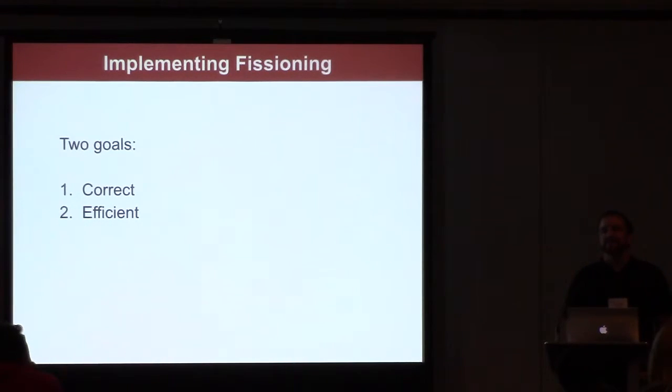And so the correctness we get in part from the PLT Redux rules that I talked about earlier, but then also we get correctness through the Haskell type system. And one of the, I think, cool things about the way Accelerate is implemented, although it's frustrating when you're trying to change the compiler, is that the shapes of all the arrays are encoded in the type system. And doing these rewrite rules requires us also to prove to the compiler that we're maintaining a lot of correctness invariants in the code. And so that prevents a lot of errors. And then for efficiency, we get that again through a lot of tricks that the Accelerate compiler is already doing.